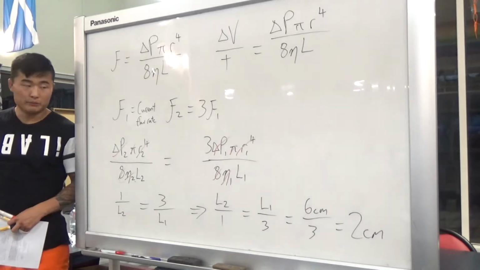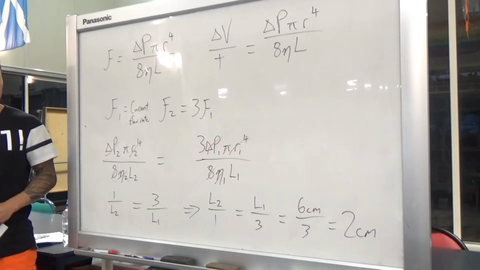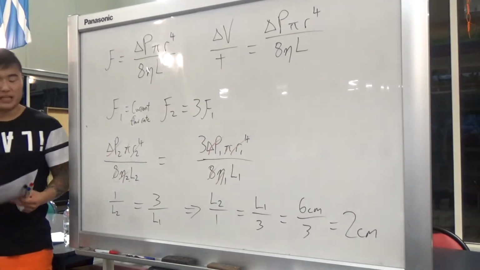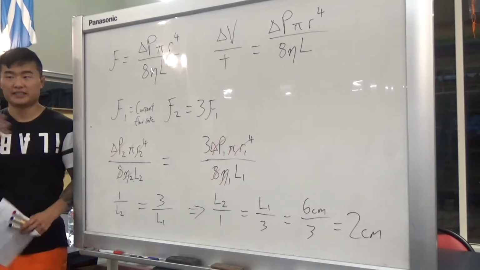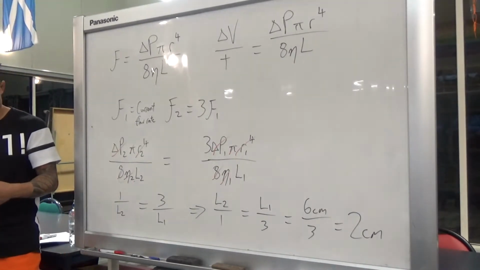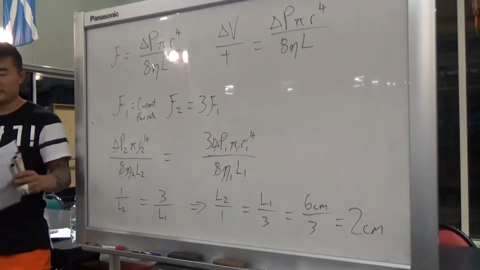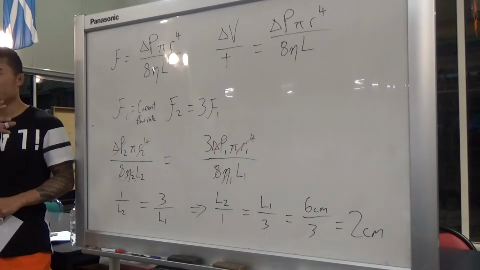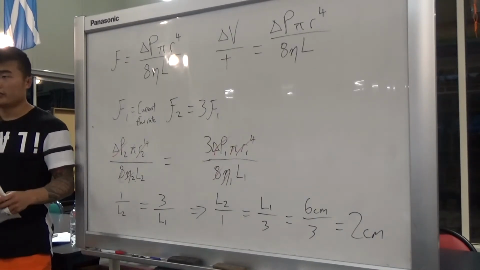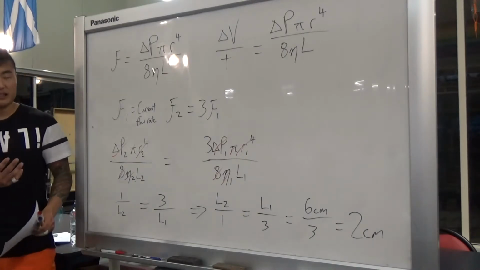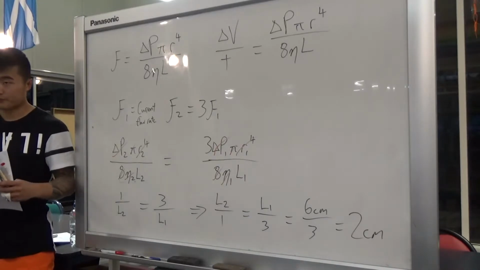So I'm going to say these ones can be a little bit hard because there's quite a few steps involved. But sometimes they can be quite simple. You don't have to do all of this if you just understand the logic. Whenever a viscous fluid is going through a pipe, there's going to be resistance from the pipe. So the longer the pipe is, the more resistance there'll be to the flow.